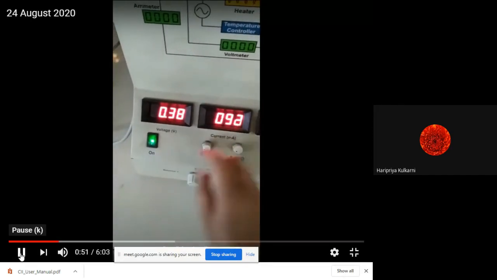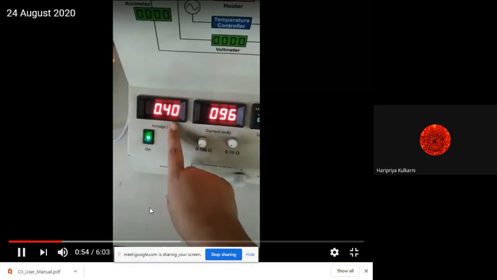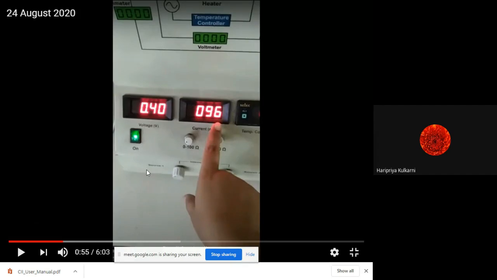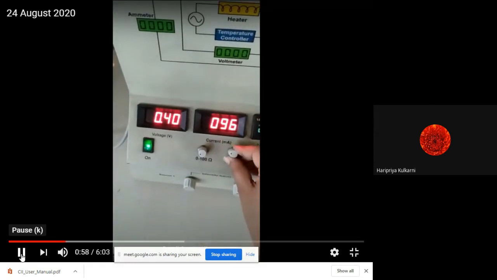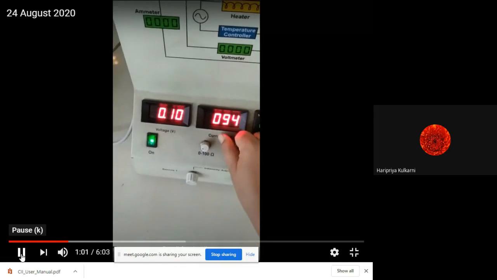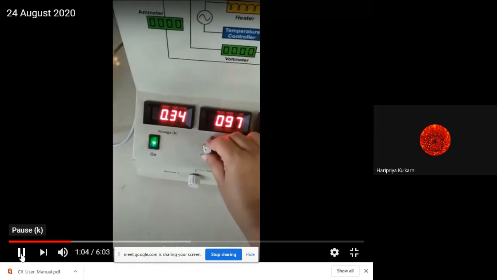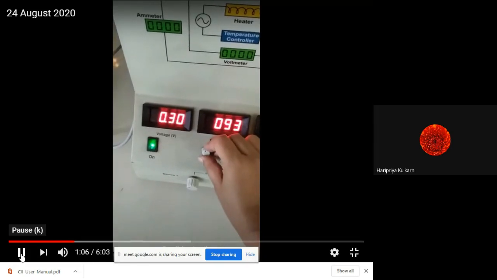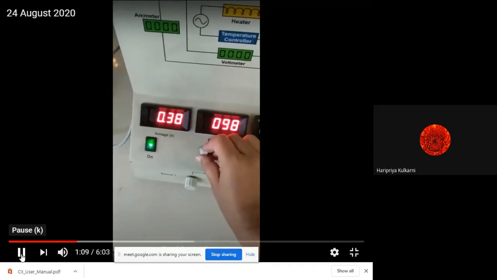Now I'll change the load and you have to take down the current. Every time I change the voltage, say 0.4, 0.5, 0.6, 0.7 like that. So approximately in the range of 0.40s, we will take whichever reading is possible. So second reading 0.4 volt, 96 milliampere. Let us move further. Again you have to change the load. 0.4 we already have taken. We'll take 0.5 or something.